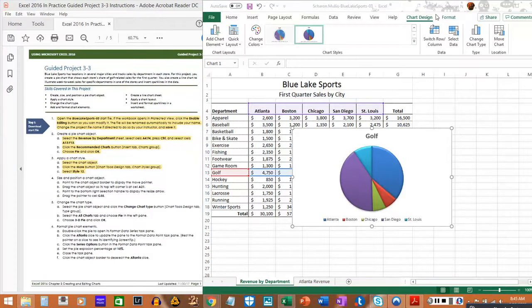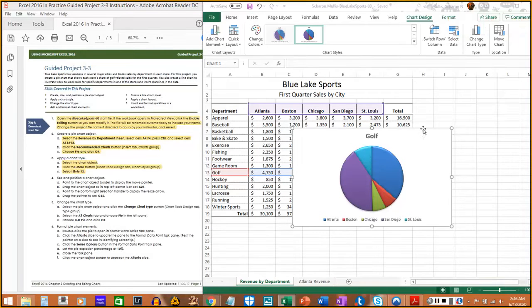So now would be a good time to save your file, so I'm going to do a Control S to save, and then I'm going to move on to number 4. Alright, 4 says size and position a chart object. For A, point to the chart object border to display the mover. So if you point towards it, you'll see the arrows pointing in all directions. Alright, so you have your move pointer that goes in all 4 directions.